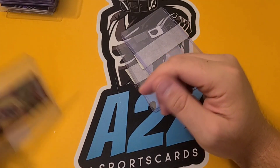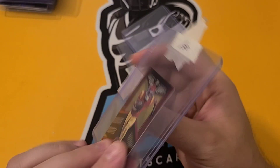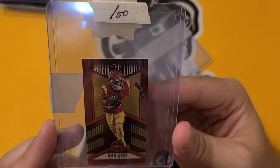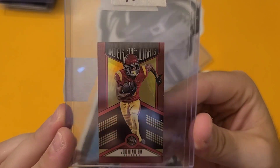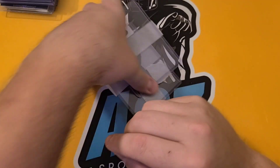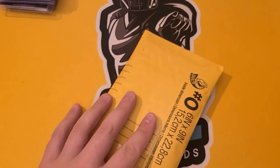And then another Jordan Addison — this one is a Mini out of 50 from Legacy. Some people don't like the mini cards — I'm indifferent. I'd like any numbered rookie card. The minis don't bother me, I think they're kind of cool sometimes. Very cool — Jordan Addison, the Vikings.